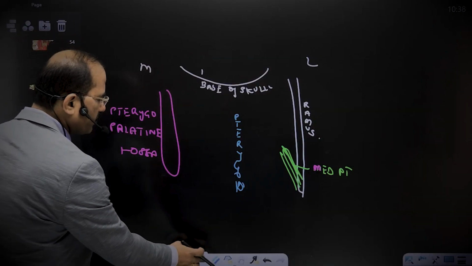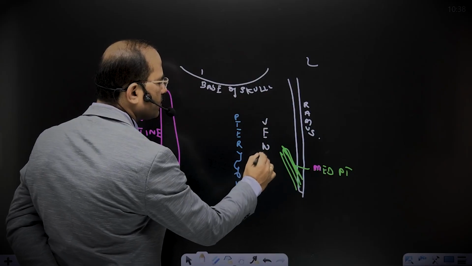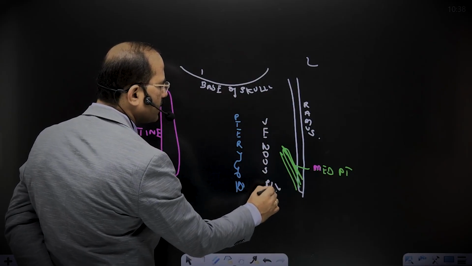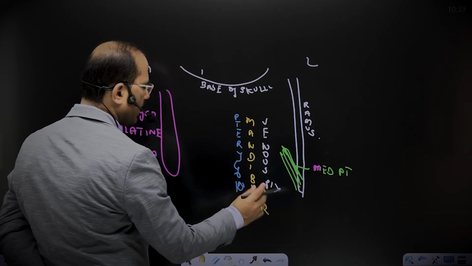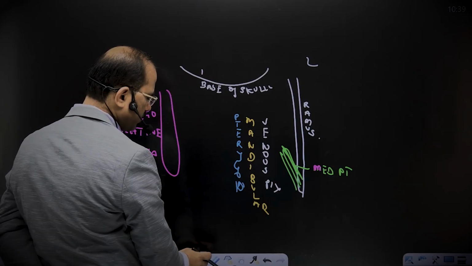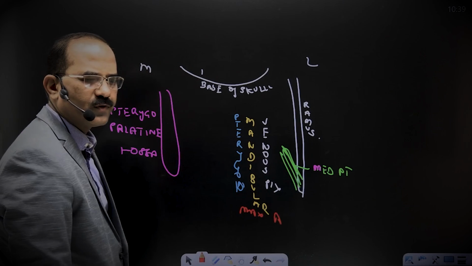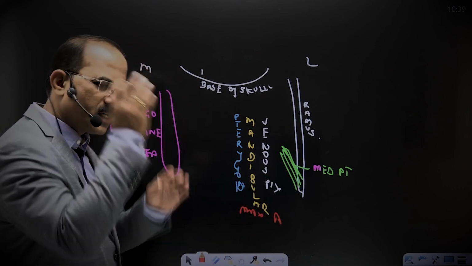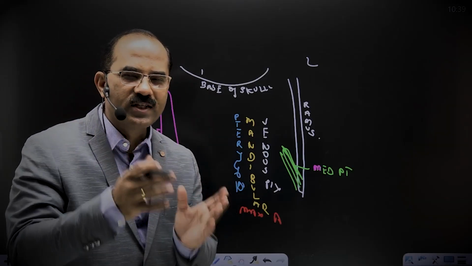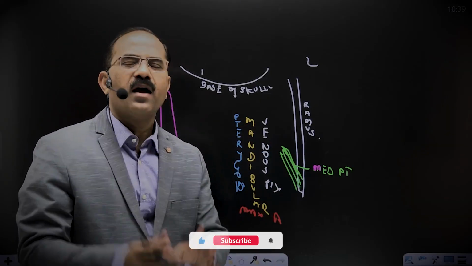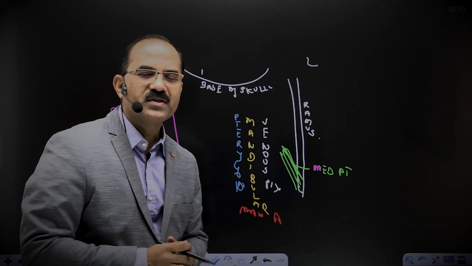This is a diagrammatic representation. So those are the pterygoids. This is the venous plexus first here, the pterygoid venous plexus. Then you get this mandibular nerve, and you get the maxillary artery also. Mandibular nerve, and I'll write here maxillary artery. Clear to all of you? So what are the contents of the infratemporal fossa? Superficial to deep, the first is the pterygoid venous plexus. Deep to the plexus are the pterygoids. On the pterygoids lie the mandibular nerve and the maxillary artery. Clear, students? I hope this infratemporal fossa is clear to all of you.